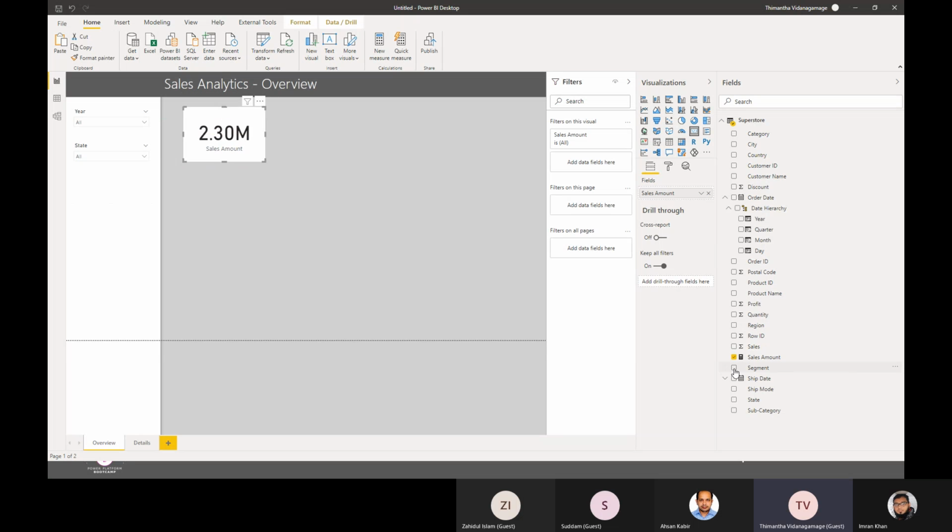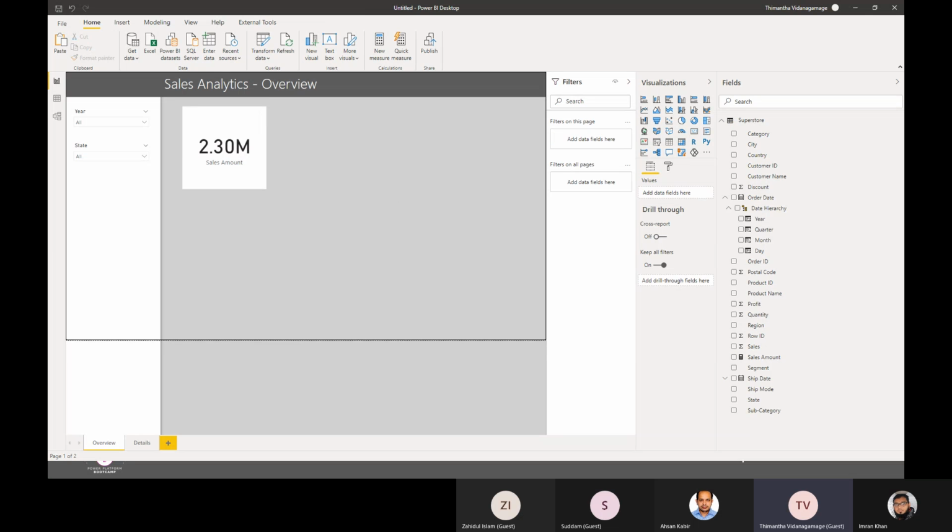So actually, to be honest, the rest of the measures should be available as well to develop the KPI options for cards. Since I don't have the measures ready for that, I would just be going with the sales amount. I hope that's fine. But the rest would probably be the same. Let's see how it goes.